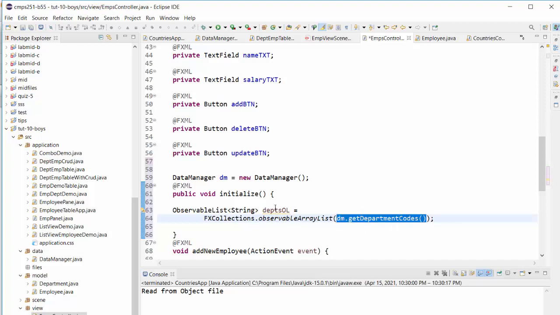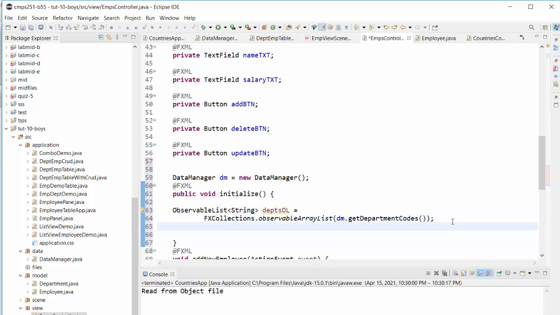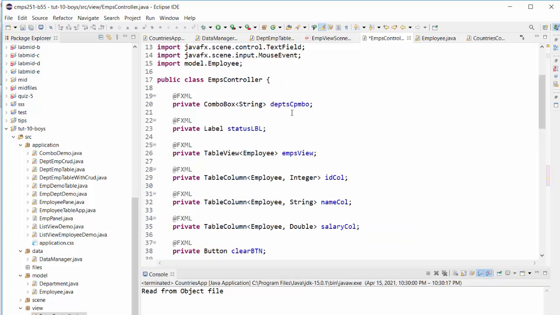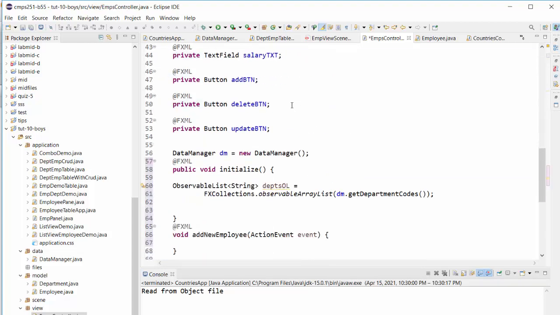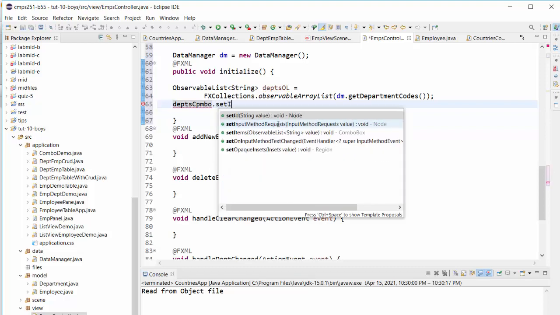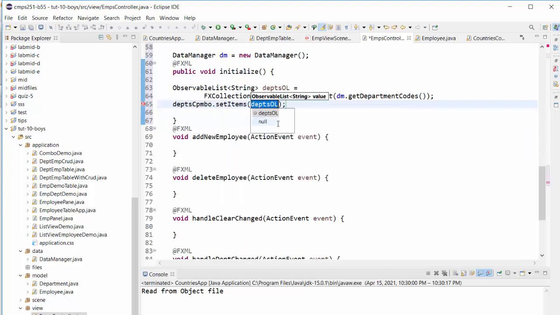It will be converted to observable list. So the next step is to get this depts observable list to fill the combo box of the departments. So what you can do here is to say depts combo setItems, and that's it. It will take the depts list.